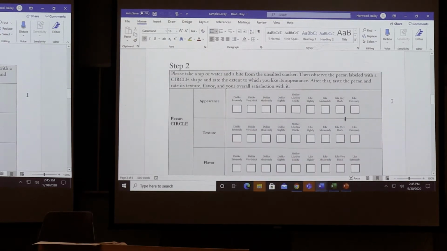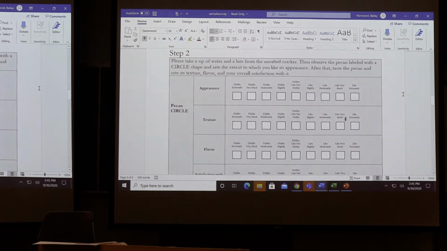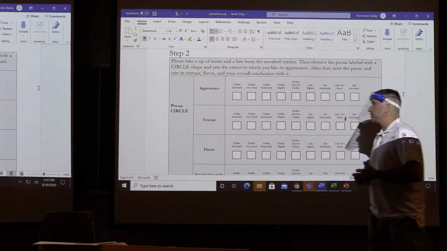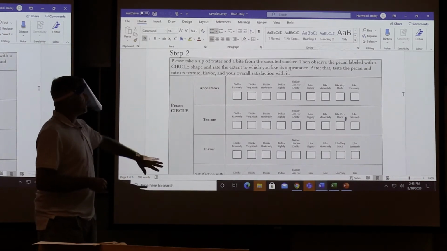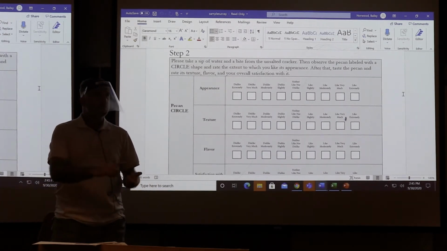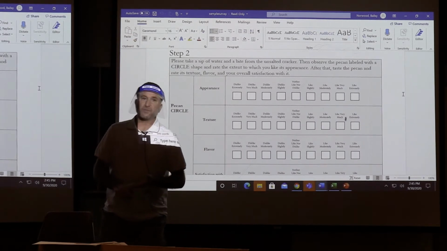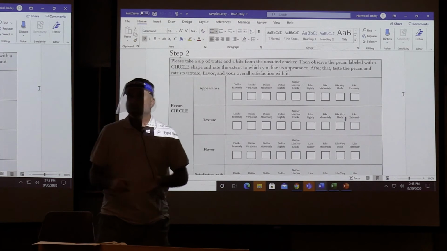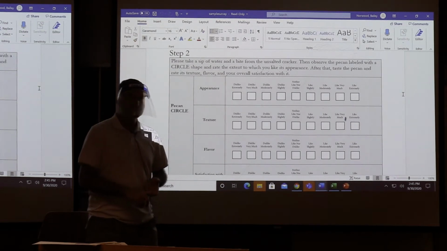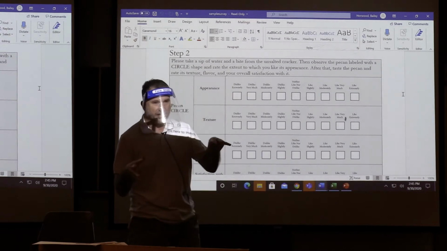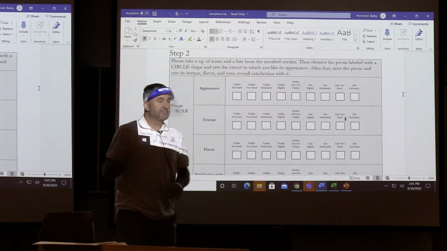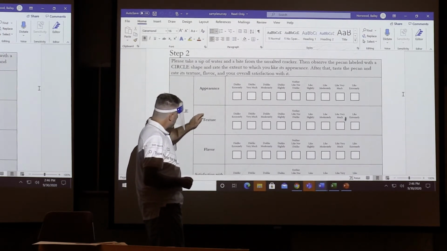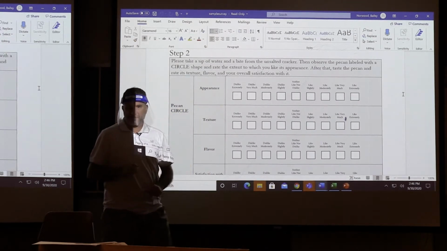That was just for one pecan, but they have 2 more to taste. And so the next step is we then say, take another sip of water and a bite from an unsalted cracker, cleanse the palate, and taste the pecan labeled with a circle shape. And then they give us the same data. And the one after this says, cleanse your palate again, water, unsalted cracker, take a bite from the one, I think the next one should be a triangle, and tell us what you think there. And so in each case, for each type of pecan, the Kanza clone, the Pawnee clone, the native clone, we get the hedonic scores on how much they like its appearance, texture, flavor, and overall satisfaction.